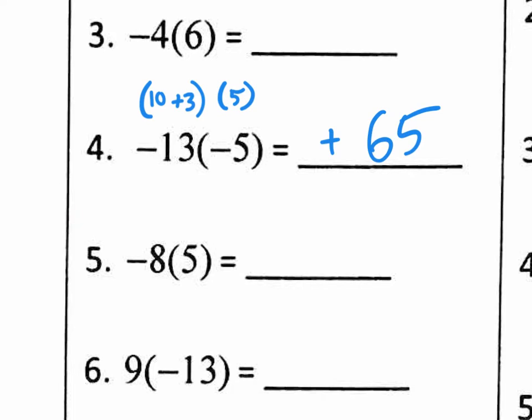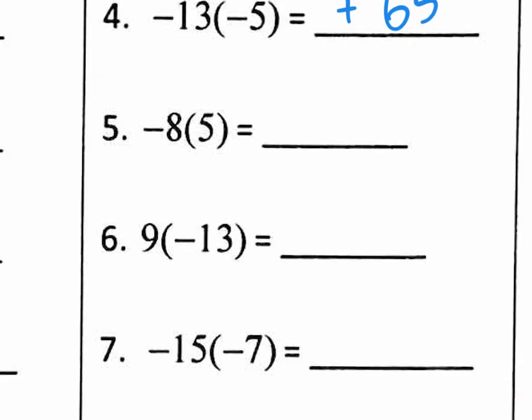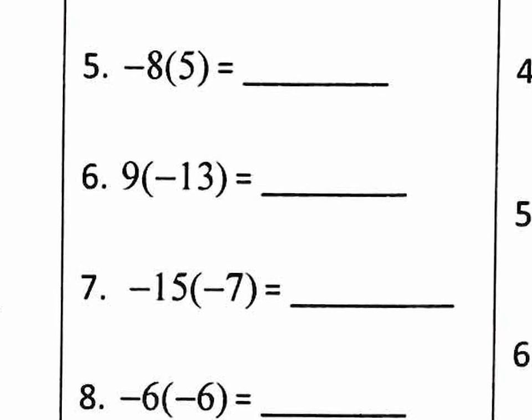So that's a little trick. It's called distributive property. We're going to be doing that later on in this class, but it's a little trick that you guys could apply on any problem that's bigger than 12 when you're multiplying. So like number 6, for example. Number 6. 9 times 13, that's hard, right? But 9 times 10, that's pretty easy, okay?